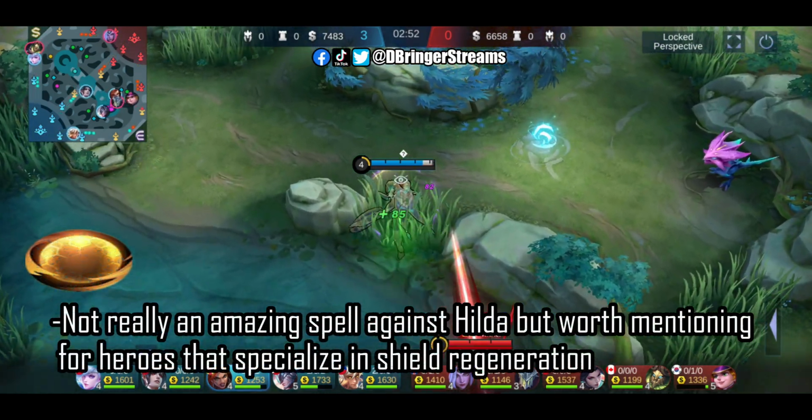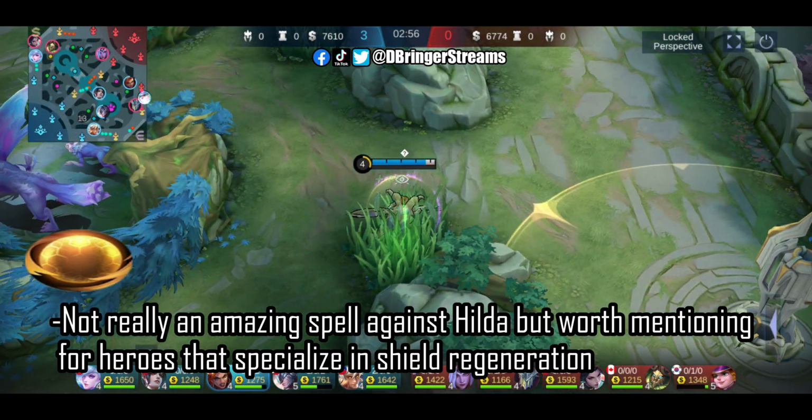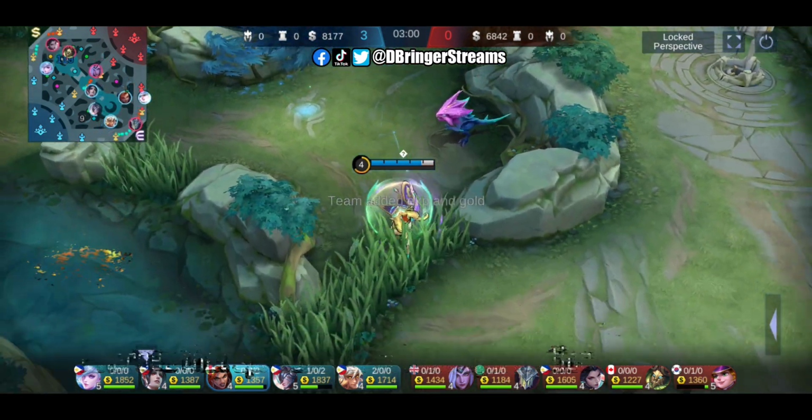Aegis can be a helpful battle spell as well, but is ideal only with certain heroes such as Esmeralda, who can greatly benefit from the shield effect it provides.